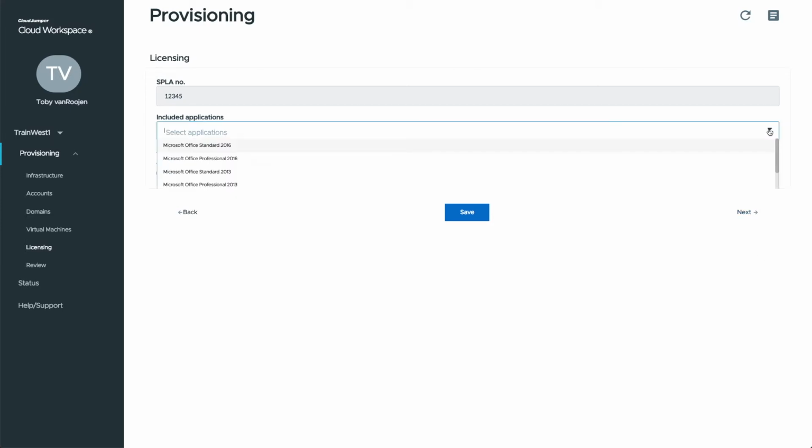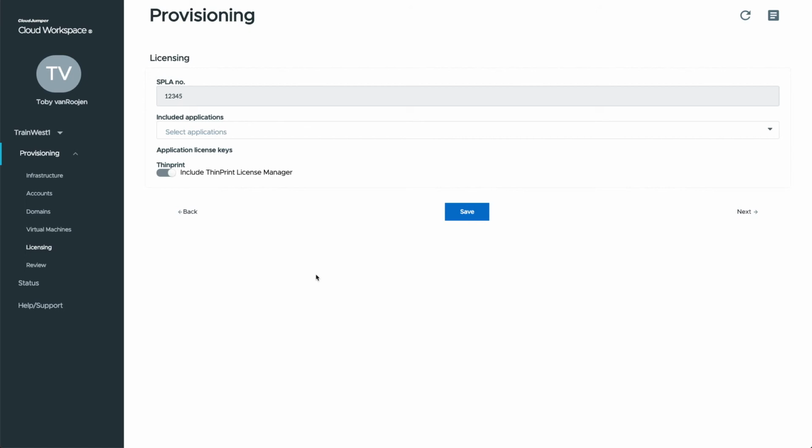Another feature we have built in here is if you're licensing Office using SPLA, you can put in your MAK keys, and CWMS will automatically validate and activate these titles as well. Almost all Office licensing is now going through Office 365, so this is a pretty infrequently used setting, but it is available to you if you've got a specific reason why you're using SPLA for Office.